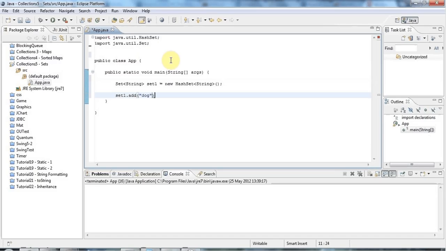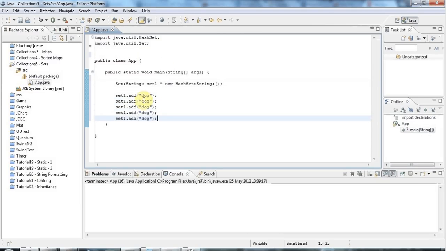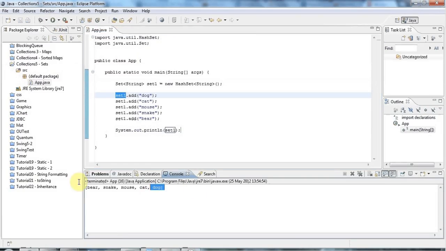I'll add dog for a start, and I'll copy that, and let's have a few more: cat, mouse, snake, bear. I can output that set very easily by just doing a sysout on the set variable itself, because the toString method of sets is rather nice, and if I run that, it's going to show me what's in my set.